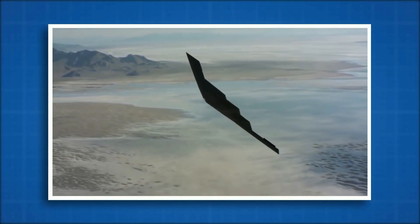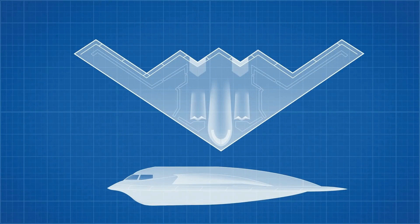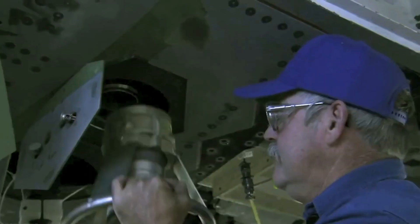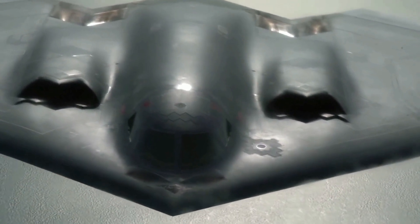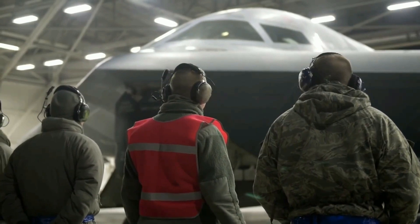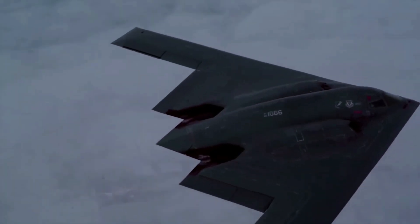The B-2's design features several curves and rounded surfaces placed to deflect radar beams. The fact that it has no tail meant such a design could only come into action in the late 20th century, since the absence of a tail makes it hard for pilots to maneuver the aircraft and often led to crashes. Instead of a tail, the B-2 uses split rudders, which act as air brakes slowing the sides of the wing to produce a yawing motion. However, using split rudders can compromise stealth by increasing radar cross-section, so the B-2 counters this with differential thrusting of its left and right engines. The advancement of computer technology was essential to the working of the B-2.